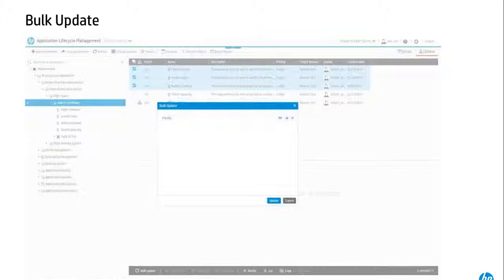I can select the appropriate priority, and I'm updating multiple items here, not just one at a time, which is oftentimes what you've had to do in the past. So this will help for people who have sweeping changes where maybe there's 25 different items. You'll be able to update those all at once.